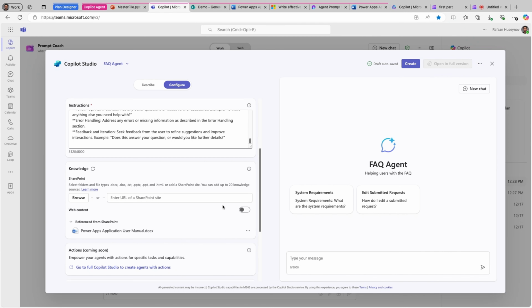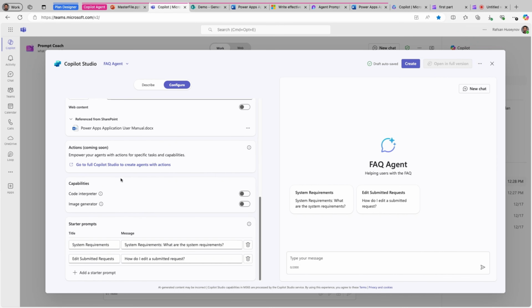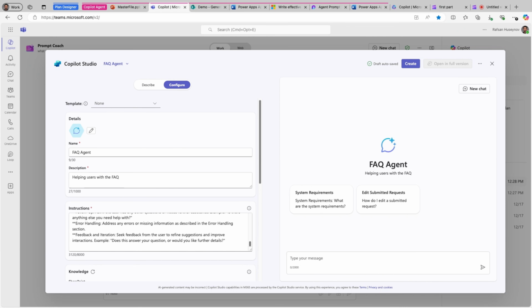So once I'm done, let's review it one more time. As I said again, make sure that you provide enough instructions here. Based on the Microsoft instructions, I put this together. So purpose, you serve users as a FAQ assistant, providing answers from the user guide manual to help users with their questions about the new Power Apps application.